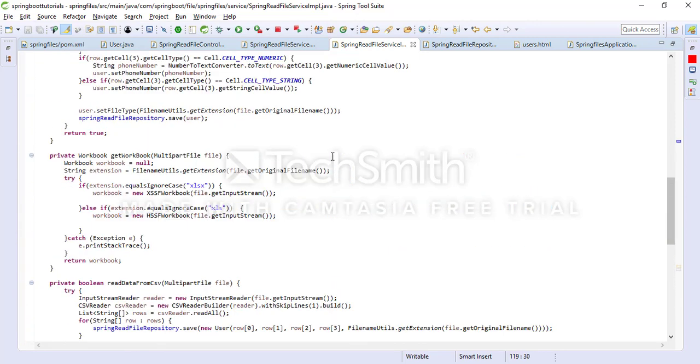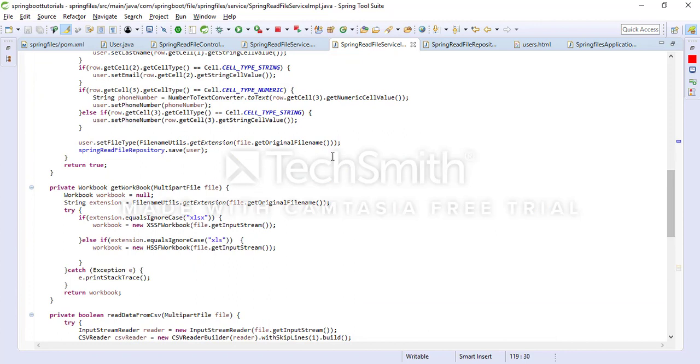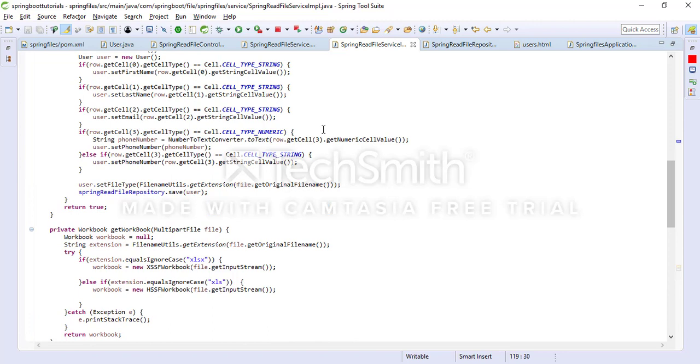Finally, I am going to the Excel file. Here I am not using a constructor because I need to check whether it is a numeric type or boolean type or string type. That purpose I am not using constructor here. Just I am creating one object. After that I am setting one by one based on what I check, whether it is string or boolean or numeric. So it is helpful for you.